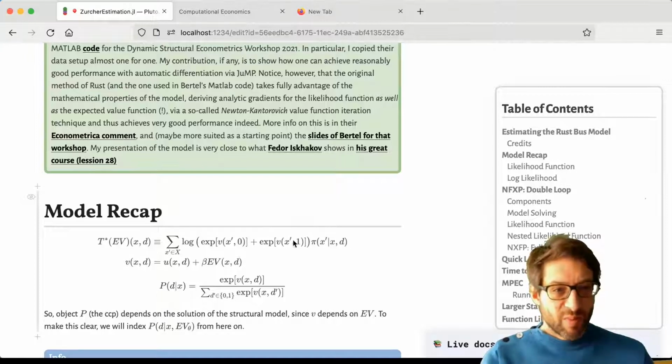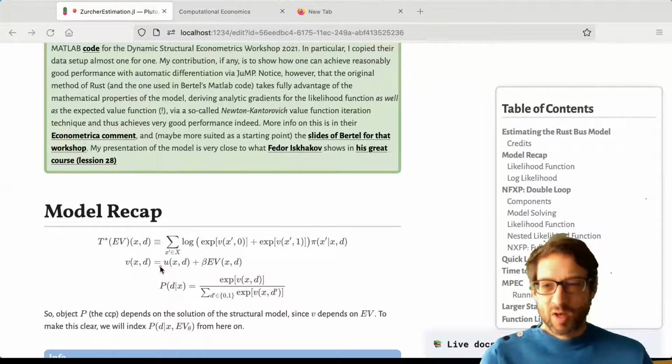And so the parameters that we put into this model, like the U here, will have certain parameters, which we index with theta. It's very small here, hard to see. So U will have parameters in it, which we call theta, behavioral parameters, deep parameters. Of course, for each different theta, you will get a different U. For each different U, you get a different V.